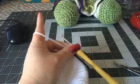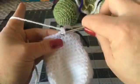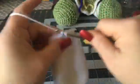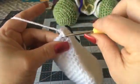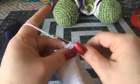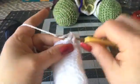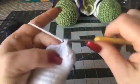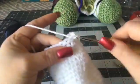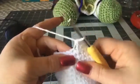Okay. So we did our 3 rounds of single crochet. And now we're going to do 3 and 2. So we're going to do a single crochet in the next 3 stitches. 1, 2, and 3. And then we're going to do 2 together, only working in the front loops. So again, 1, 2, and 3, the next 3, and then 2 together. And you're going to do that all the way around.